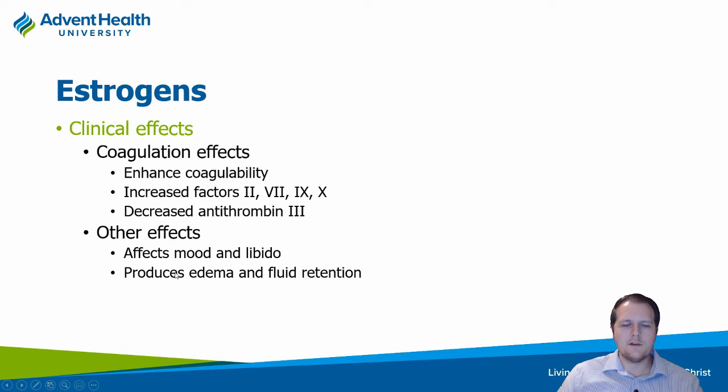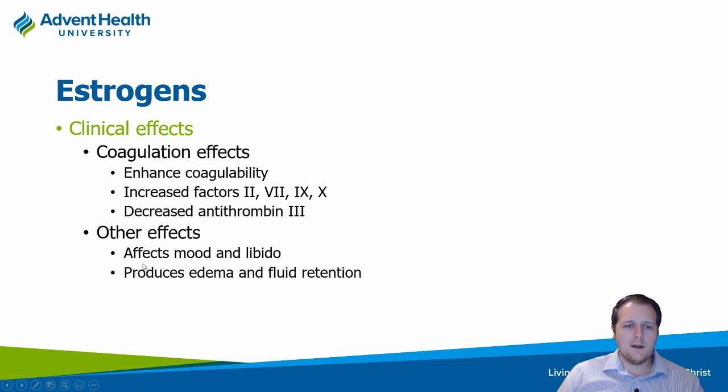In terms of coagulation effects, typically estrogens are going to have a positive effect on causing production of clotting factors within the liver. So not only do you see these vitamin K dependent clotting factors being enhanced in terms of increasing the number of factors being produced and released into the bloodstream, you're also going to have decreased antithrombin 3 activity. And we know this to be really important in terms of how our heparin works, because it helps to make antithrombin 3 work faster. This is going to diminish that. And that's going to feed into one of the really big warning side effects you think about when you think about estrogens, which we'll talk about in just a little bit.